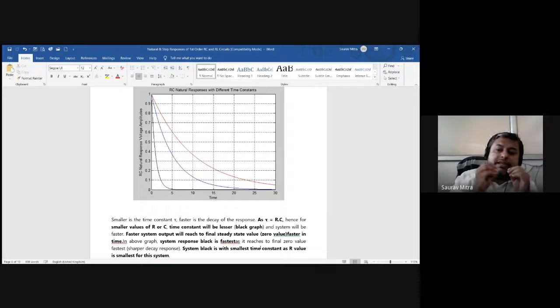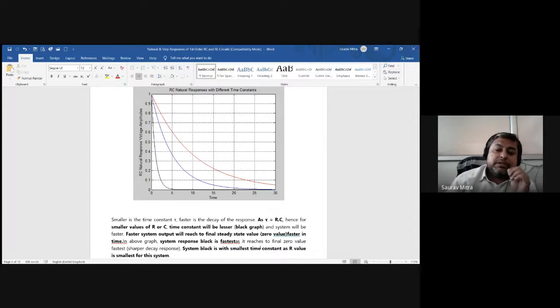Whatever we have done today, I can give you the gist in two lines. For the LR circuit, the more the value of resistance, the faster the circuit. In the case of the RC circuit, the less the value of resistance, the faster the system. So we complete here the natural response of RL and RC circuits. I have told it very briefly. I will edit this graph and document and upload it.